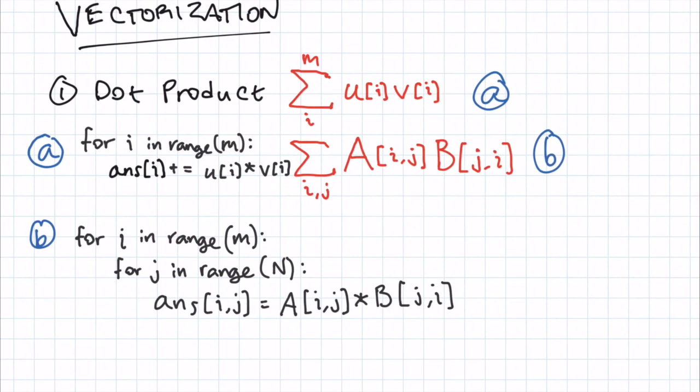Finally, let's get into vectorization. So a common function to vectorize is the dot product, where for each i entry of u and v, I'll sum u_i times v_i. And we can do this with a for loop, or we can do it vectorized, which we'll check out on the next page. Similarly, for a matrix product, A times B, the product of matrices can be computed through a nested for loop, where we loop over i, and then loop over j, and we append the ij entry of our answer with the product a_ij times b_ij.